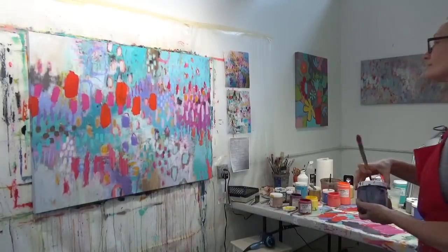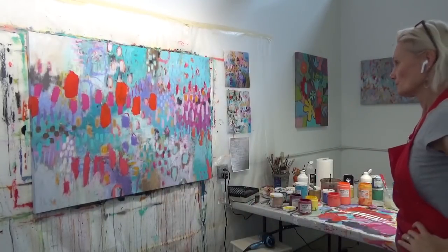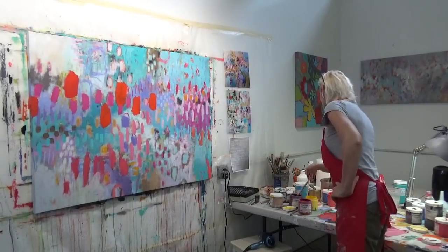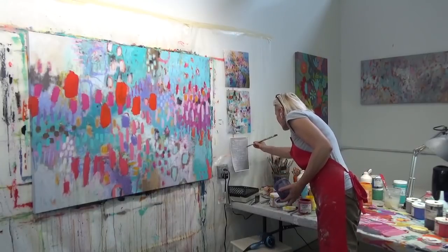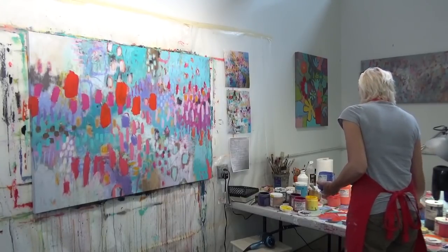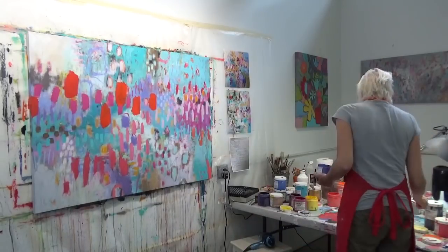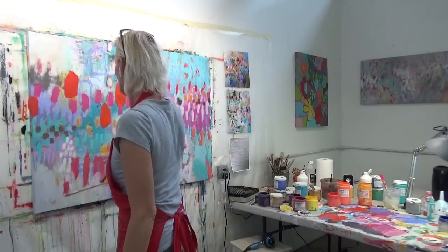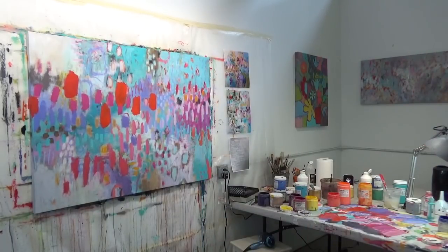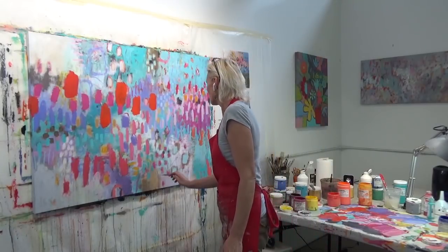And that's what I did here with this orange. Now, it doesn't end up being orange at the end. It ends up changing a bit, but it was what it needed to move it forward. So there I added some pink marks, again, a bit larger than some of the other ones. Coming back in with more of that periwinkle. On occasion, I'm looking at that sheet of paper, again, reminding me of the colors that the client would like to see.